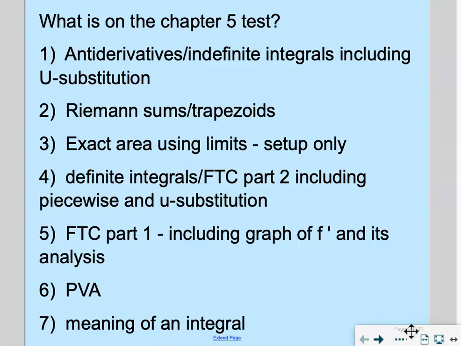So if we give you velocity, you have to be able to find acceleration, you have to be able to find position, you have to be able to find distance traveled, displacement, when is the particle at rest, when does the particle change direction, when is it moving to the right or the left, right? All those things are fair game for this test. If it's ever been on a test, it's fair game again, right? Which is why, yes, our old friend IVT showed up, right? Isn't it good to see old friends? Yes.